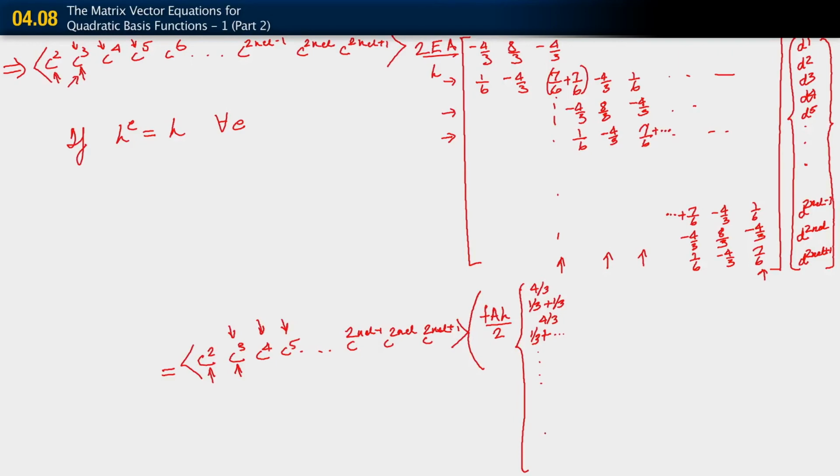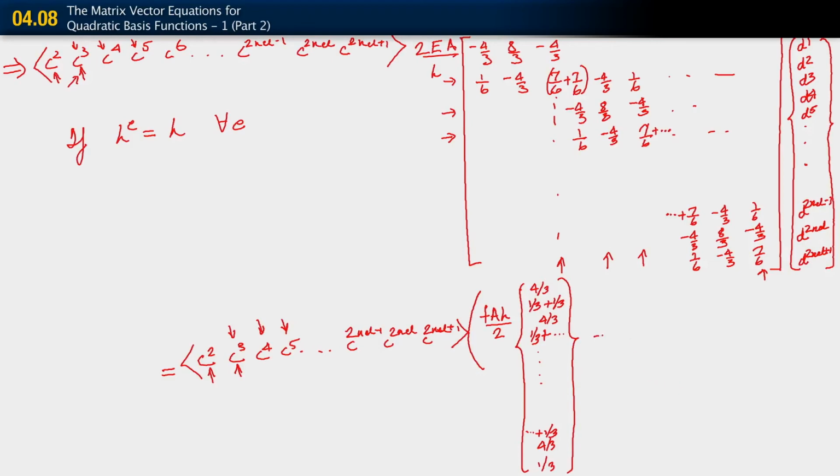The contributions from the last element will have the first node from the last element give us a contribution of 1/3, or the first degree of freedom will, but it will be added on to an existing contribution from element NEL - 1. The second degree of freedom gives us 4/3, and the very last degree of freedom gives us 1/3. This vector then contains the contributions from the forcing function.